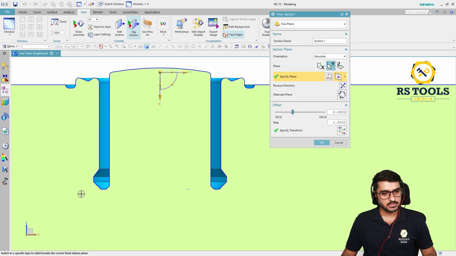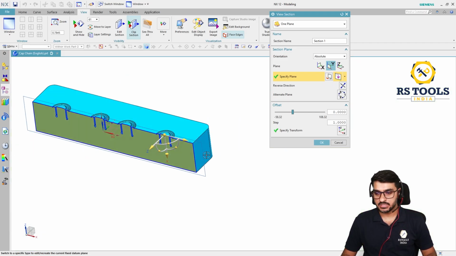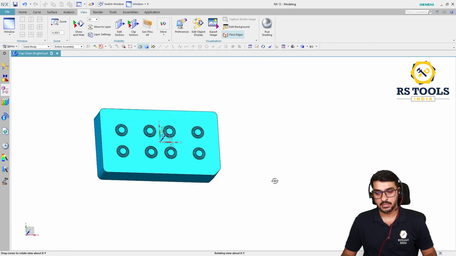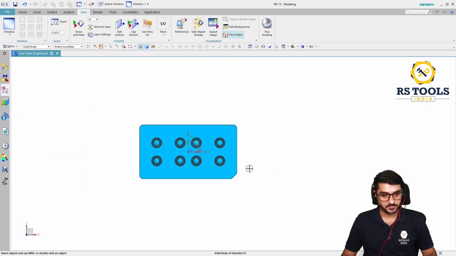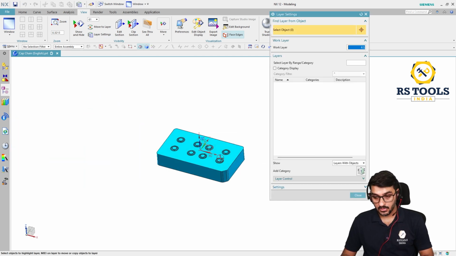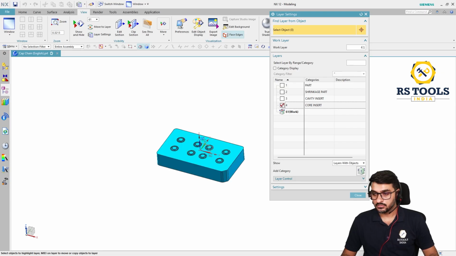How we machine this? This is impossible to machine. So for this we need to remove this center insert. In the next video we'll create a separate core sub insert. So this is okay. Yeah, this looks fine.